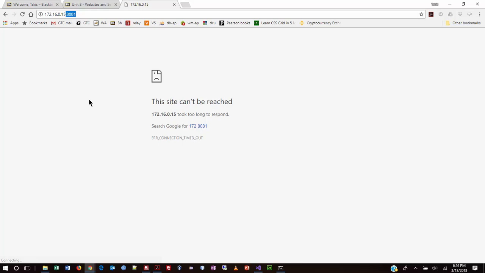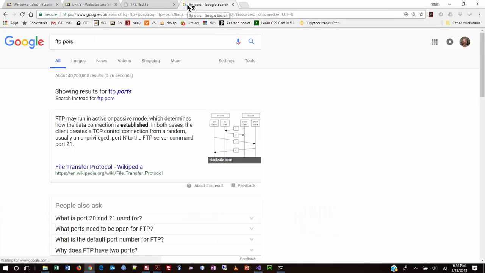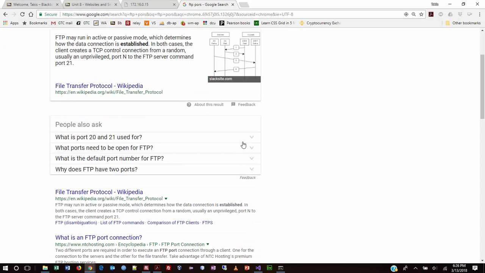unique. So FTP, for example, uses 2 ports. Tell me what they are. If you guys aren't doing this, FTP ports, okay, port 21, and it actually uses a secondary one. I don't think it's 20. I think it's 21 and 23 or something like that. And one is to send commands and one's to move data. Right? So it can use the same connection, a different protocol, different communication method, and a different port address on the same IP.